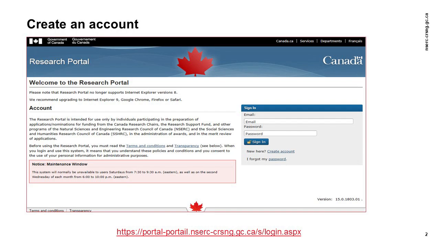The first step in the application process is to create a Research Portal account. To access the Research Portal, go to NSERC's homepage, select the Login option in the top right-hand corner, and then select Research Portal. First-time users of the Research Portal will need to create an account and person profile. It is important to ensure that your profile is always up to date and that your contact information is current. This will help to ensure that you receive emails regarding changes to your application status and important updates about the program.